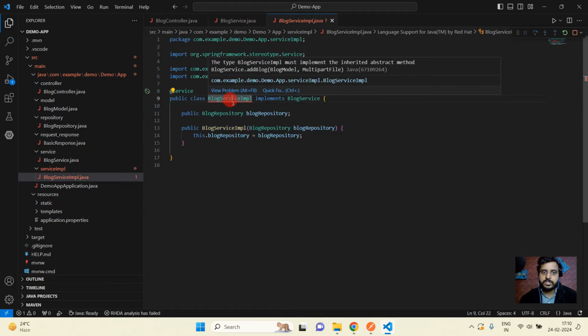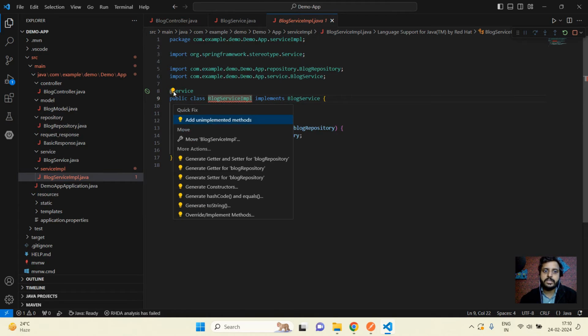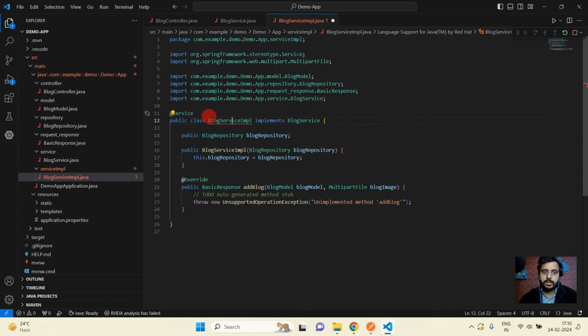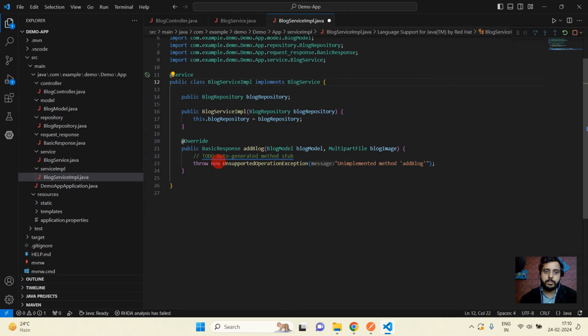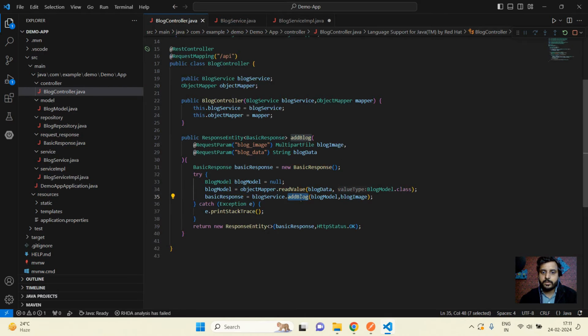So just click on this, get the yellow bulb, select it and click on add unimplemented method. Now you will see one method added and overridden here. So we have successfully passed this data from here.